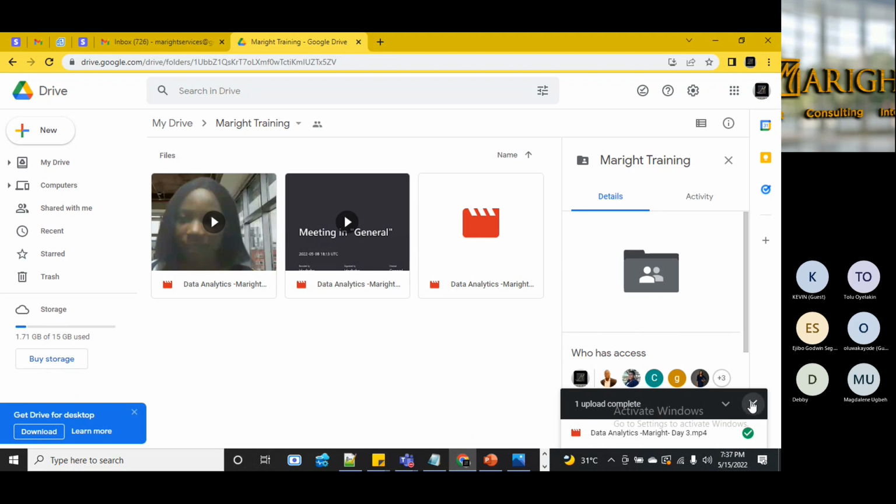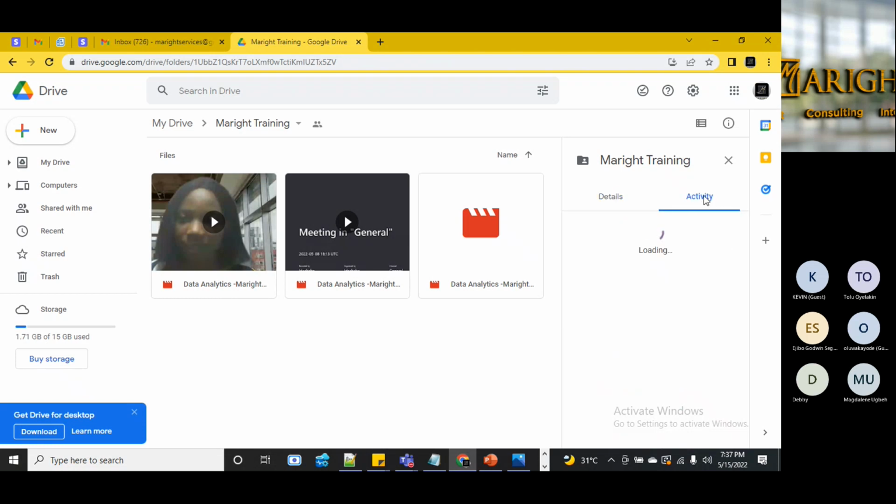Okay. Now, look at this side. This side is saying something about the whole training here. Look at the details. You can have details about this folder. So all the 3 videos are inside the folder. We're talking about that folder. Then you can look at the activities that have happened on that folder.